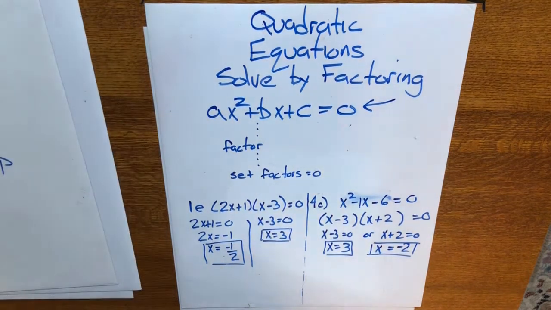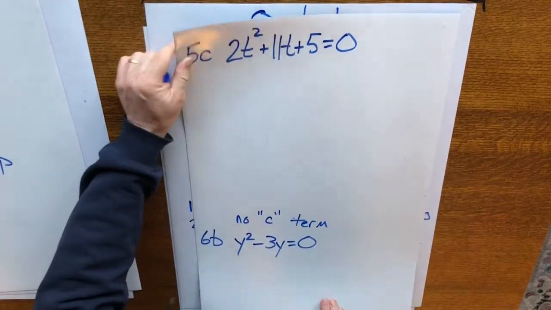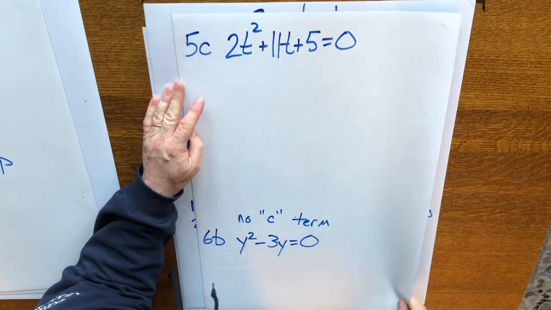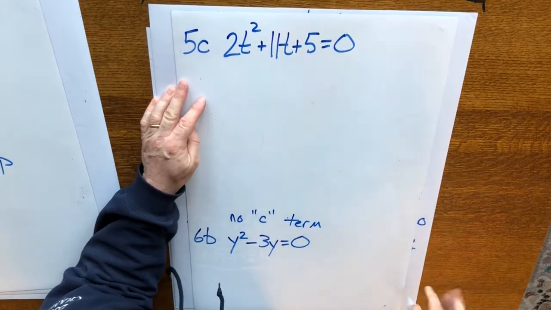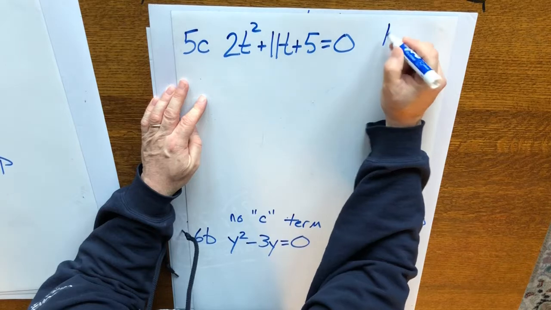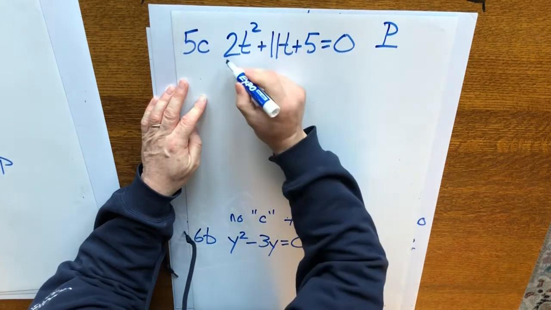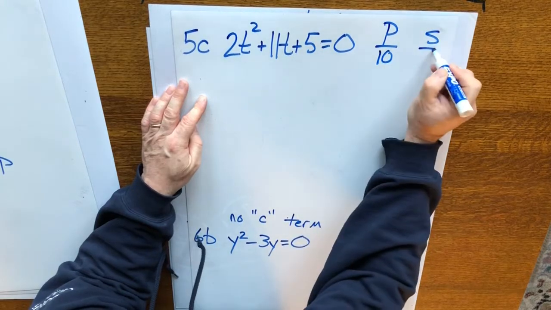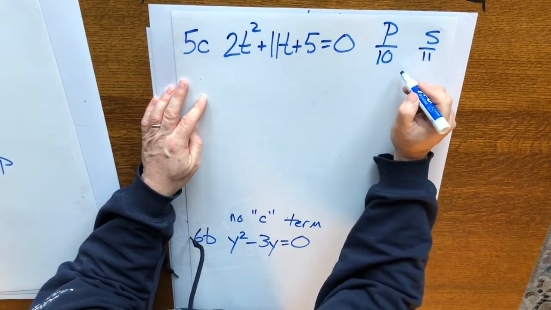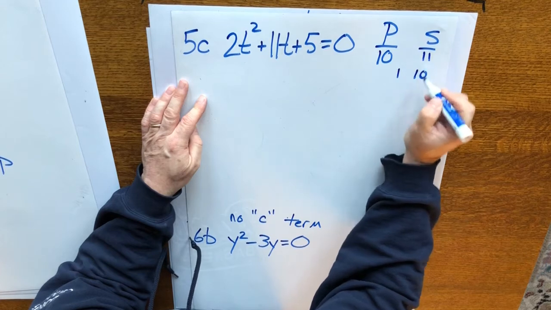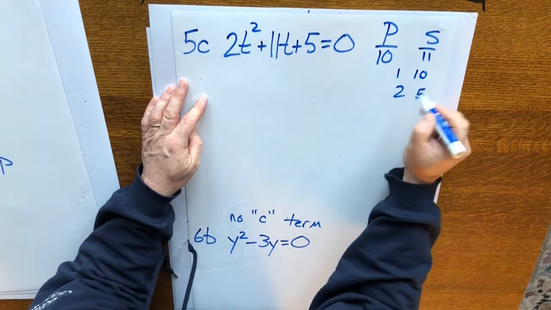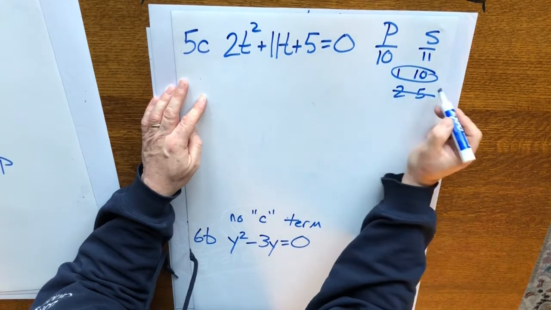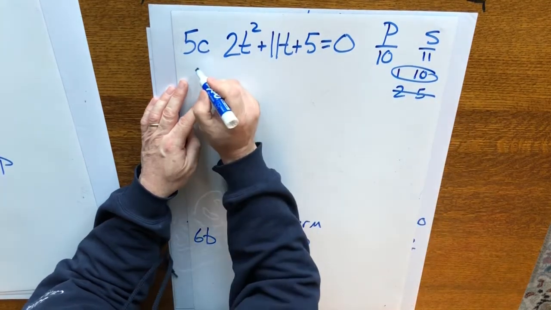There's lots of other factoring methods besides easy trinomial. Here's one that's a hard trinomial question. So I'm going to use my hard trinomial factoring technique here. The product, 2 times 5, is 10. The sum is this number in the middle, 11. And the numbers to consider are 1 times 10 and 2 times 5. Those are the two pairs that multiply together to give you 10. And 1 and 10 are the numbers that are going to add to give you 11.